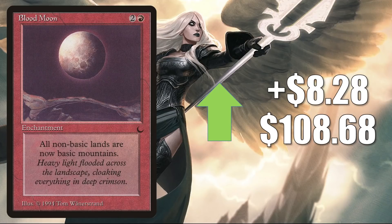Blood Moon from The Dark — I made a big point last week saying this is finally going back down, but here we are again: it's going up $8.28 to $108.68. The appeal here is that it is the original copy, and it's hard to find in good condition online. If you just want a copy of Blood Moon, there are a lot of cheaper ones out there. This was added to the list with Crimson Vow and is still there for Neon Dynasty, and it's also in the Mischief Secret Lair. It does get a lot of play — in Modern it's in Murktide Regent, Crashing Footfalls, and more; in Legacy it's in Jeskai Control, Blood Moon Aggro, and more. It gets Commander play in a number of decks including Krenko Mob Boss.